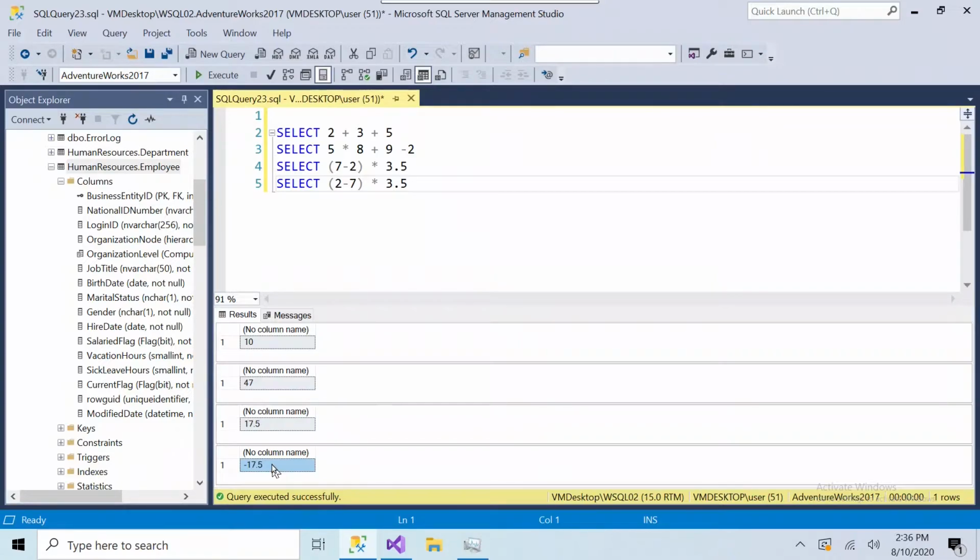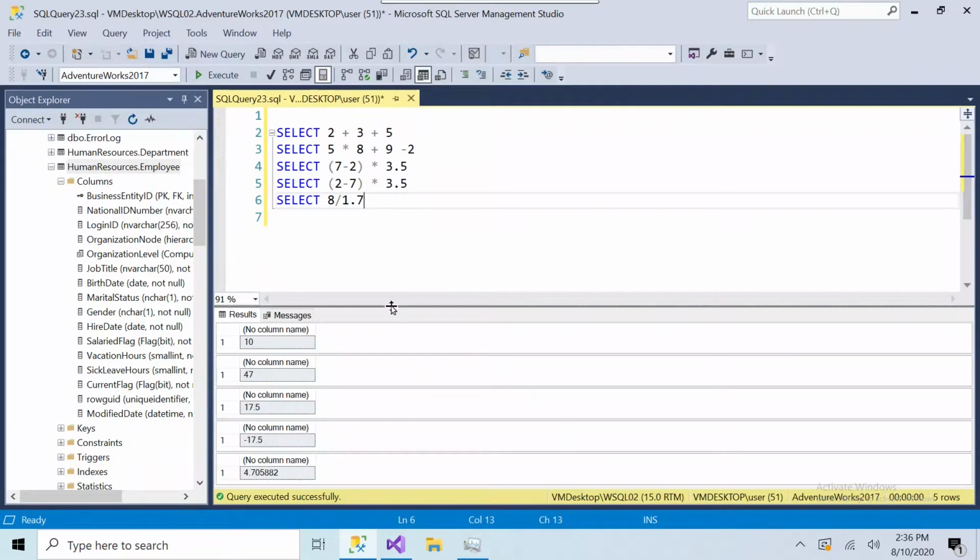So keep in mind that just like with a calculator, it's not a mind reader, it doesn't know exactly what you're looking for. So you have to pay attention to what you expect the result set to be. We also have division, or let's do a decimal here, 1.7.